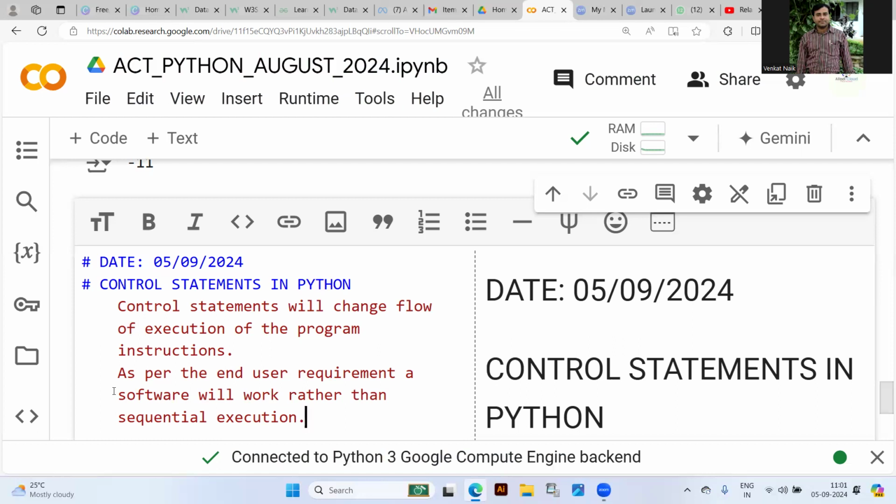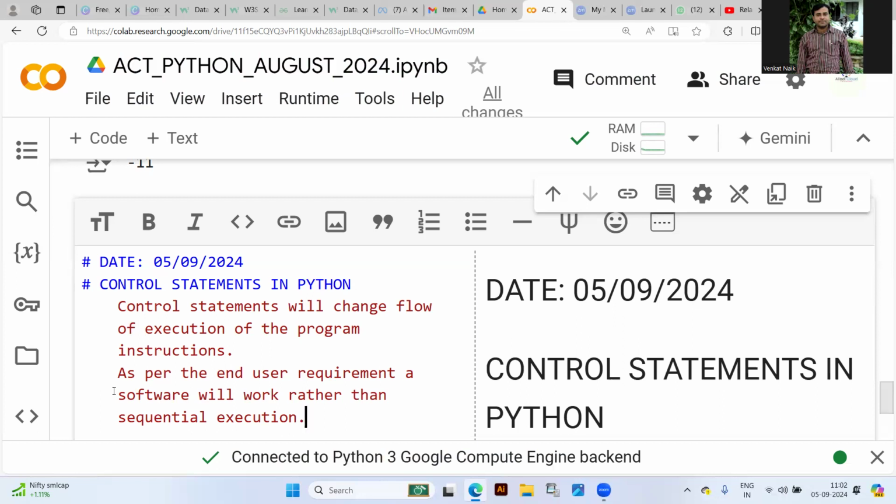Are you clear? We need such solutions now. Please, I'm not talking about concepts. I'm telling you about the application areas where your programming, what you are learning now, can be applied. Yes, this is a chair. What type of chair is it? It is a physical chair. I can make this particular chair a smart chair. If I keep a button here, if I want to go left and I press, it will go left, right, like that. It can act as a smart chair because you need a program for that.